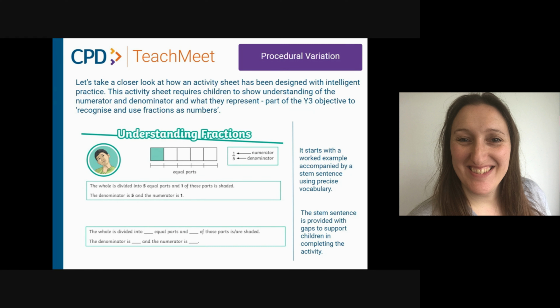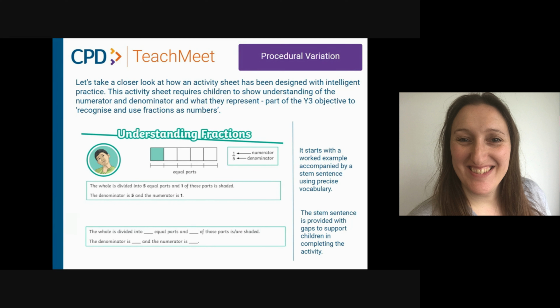So you've got a simple example, you've got some key vocabulary there with numerator and denominator, and then you've got the STEM sentence. The whole is divided into 5 equal parts. One of those parts is shaded, the denominator is 5, and the numerator is 1. Essentially, if you understand that, you're going to be able to do quite a lot with fractions. And I think fractions is one of those things, isn't it, where you speak to parents at parents' evening, they maybe say, oh, fractions, I was never very good at fractions, or teachers will say, oh, it's not my strongest area. But actually, it's got some really clear essential features that you can look at, and if you know those and can apply them, then you've got it.